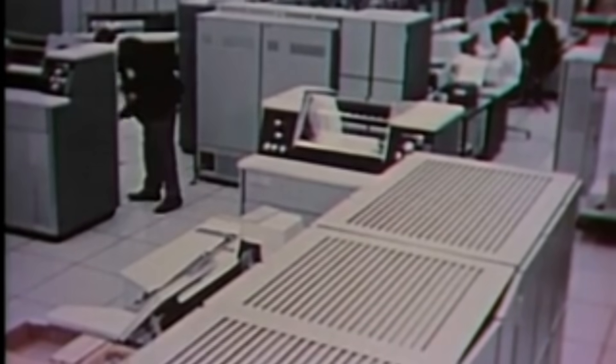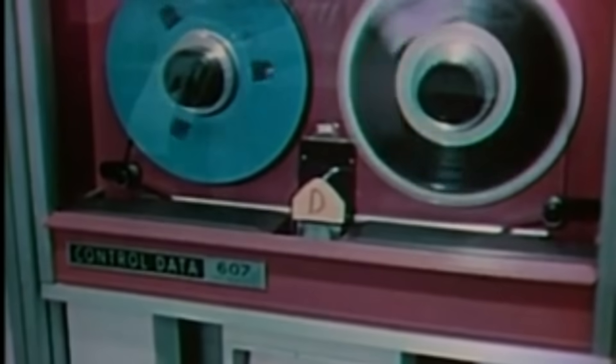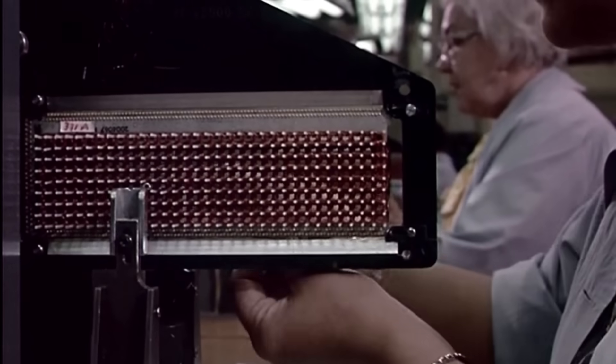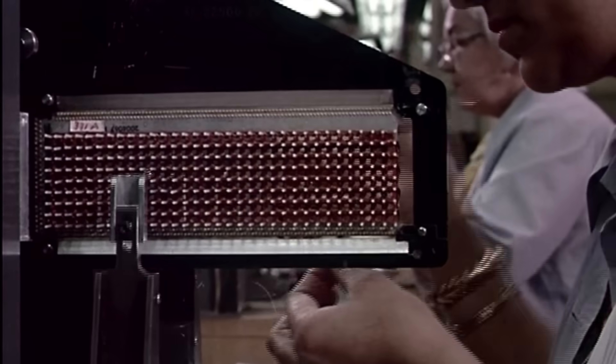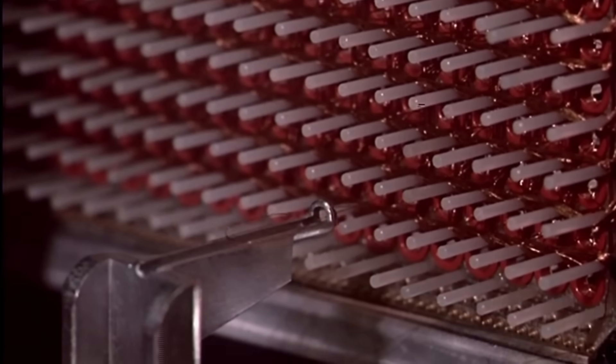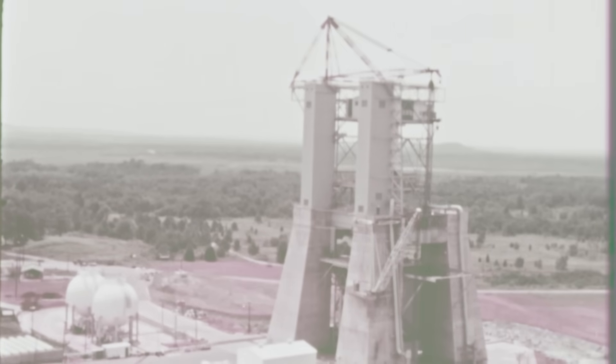Behind the circuitry were people. At IBM Huntsville, engineers like Dr. Charles "Chuck" Wiggins, Eldon Hall, and Rex Geveden led the effort to translate abstract equations into hardwired logic. At Boeing, hundreds of technicians hand-wired harnesses — more than three miles of cables per unit. Women at the core memory assembly lines threaded magnetic cores one by one: 400,000 of them per computer, each representing a single binary bit. The instrument unit's mind was literally woven by hand. And when each one was completed, it was placed inside the dynamic test stand at Marshall, where an entire Saturn V was shaken to its limits, just to prove that its brain would never fail.